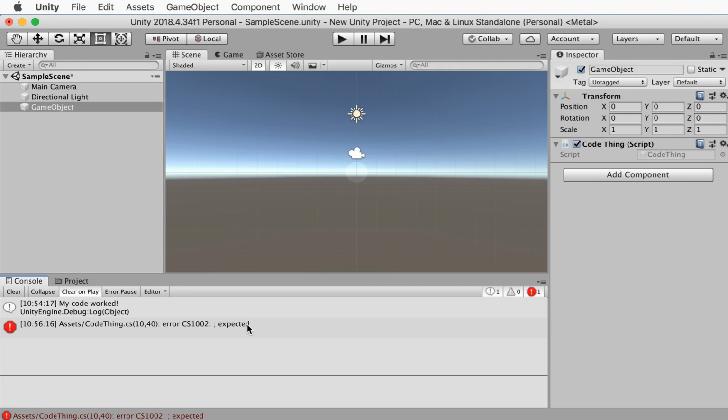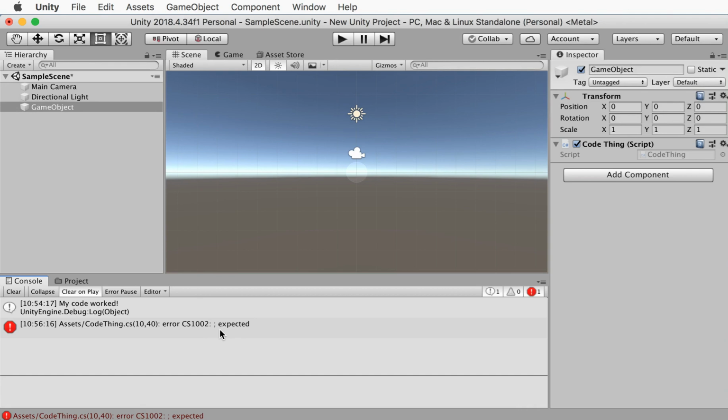The problem is that what's expected is actually this symbol right here. It's got a colon here saying error number CS1002 colon, so it tells us what the error is. Semicolon is expected. So it's easy to overlook this little semicolon here. It's telling us that it was expecting a semicolon.